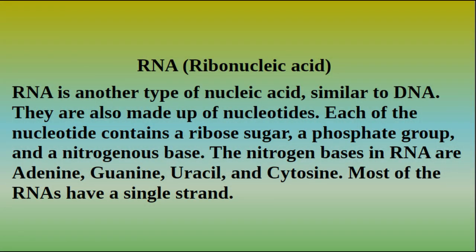RNA, ribonucleic acid. RNA is another type of nucleic acid, similar to DNA. They are also made up of nucleotides. Each nucleotide contains a ribose sugar, a phosphate group, and a nitrogenous base. The nitrogen bases in RNA are adenine, guanine, uracil, and cytosine. Most RNA have a single strand.